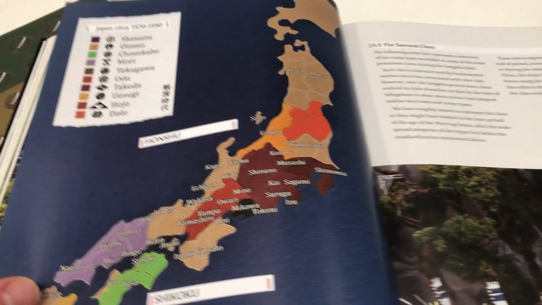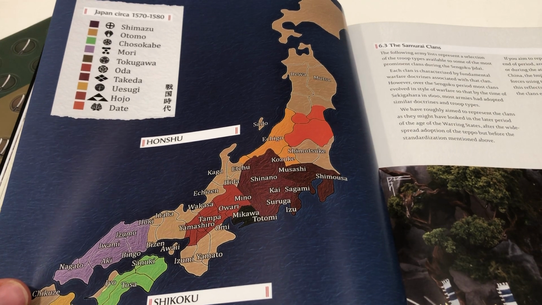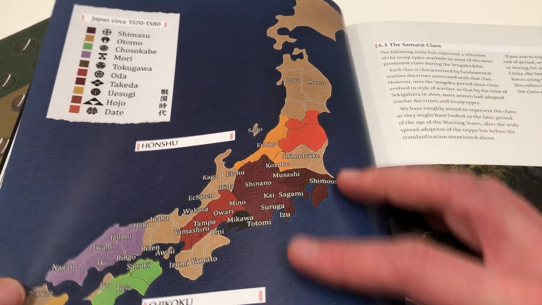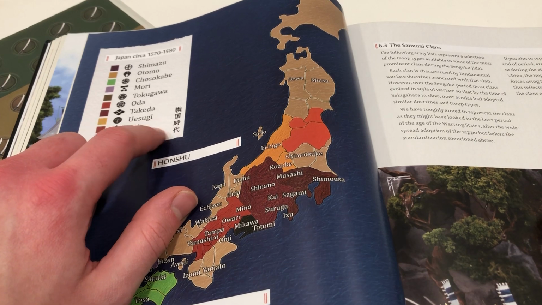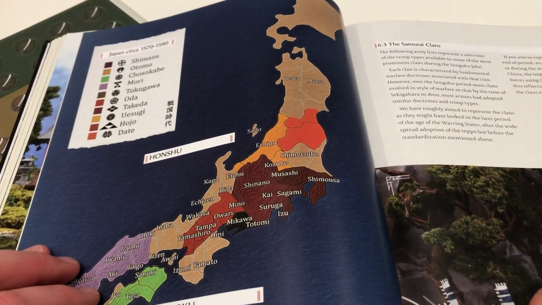All right, so here's a great map telling you, in 1570 to 1580 essentially, where all of the clans were. I can read the Chinese. I guess it's Sengoku Jidai, but in Chinese I say 战国时代. So I can read that. I just can't read the actual Japanese.